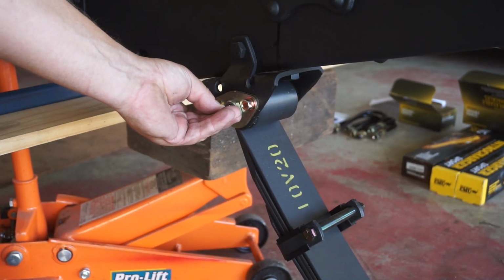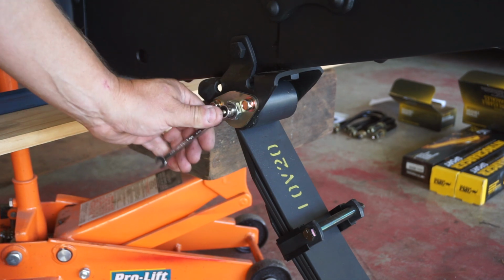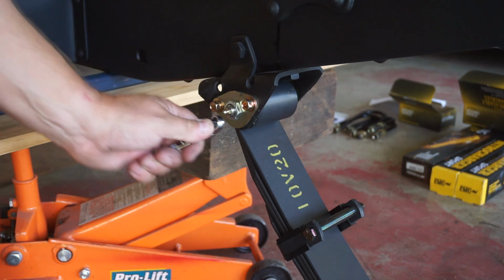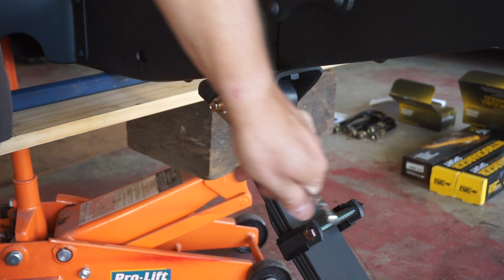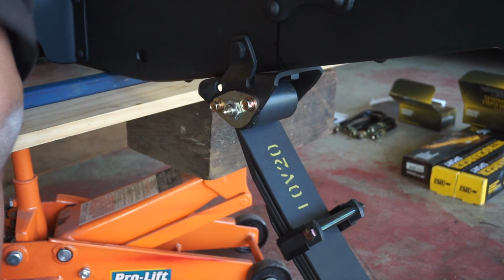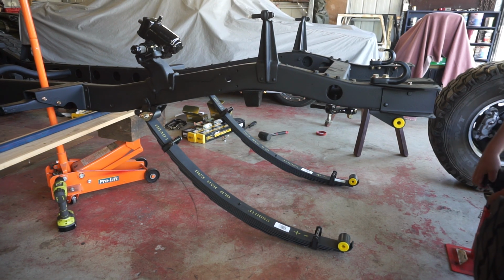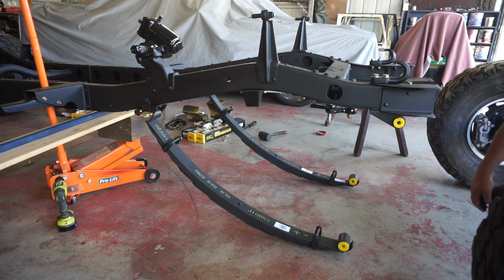Now I'll pop the Zerk fitting in on the end. We won't use an ugga-dugga to tighten that. Nice little 8 mil. And I won't tighten up that shackle pin yet until I lift that spring up in place. Alright, the other side spring is in. Now I'll roll this diff under.